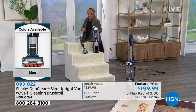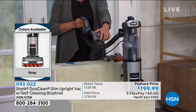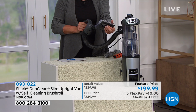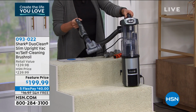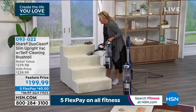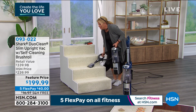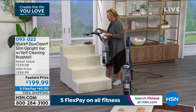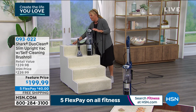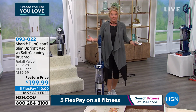I want to show you this little trick, and right now this is in canister mode. We've taken that wonderful, powerful pet brush, which is really just a little mini vacuum, with the awesome brush attachment. We've attached it to the cord, and guess what? I'm in total canister mode now. So check this out. If I'm doing my stairs, I'm not wrestling that thing, although it is very lightweight, up the steps. I'm just going to vacuum like this. So the freedom you have and the versatility you have and the technology you have is all in this one unit. Trace, I know you've got more demos to show, because there is plenty more to talk about.